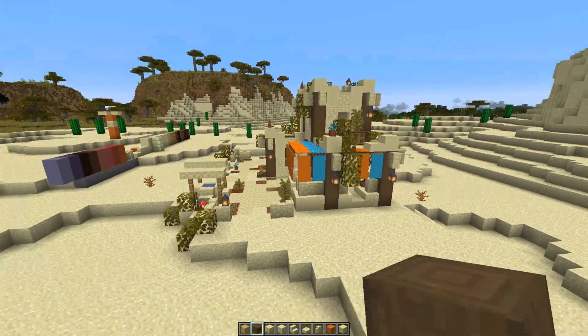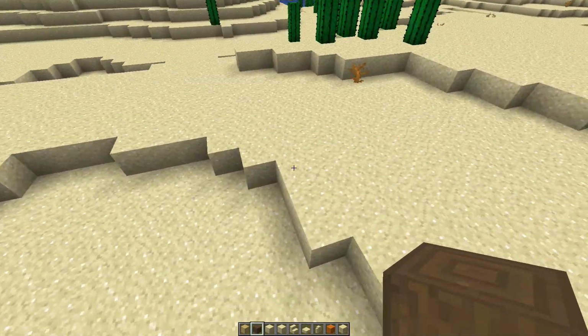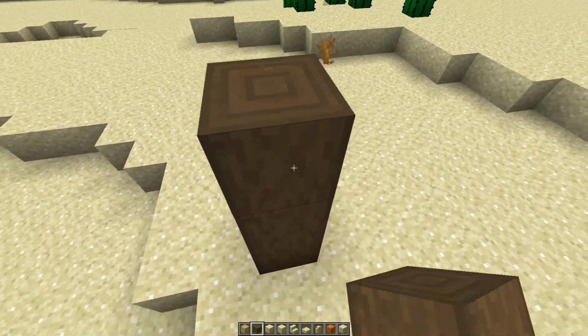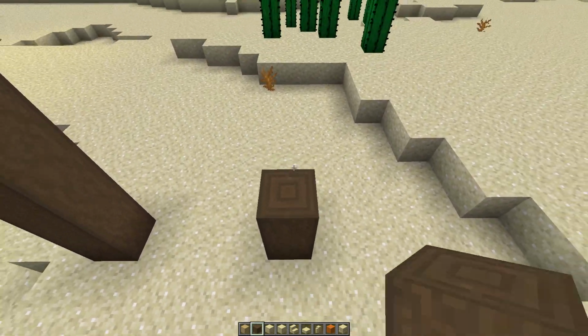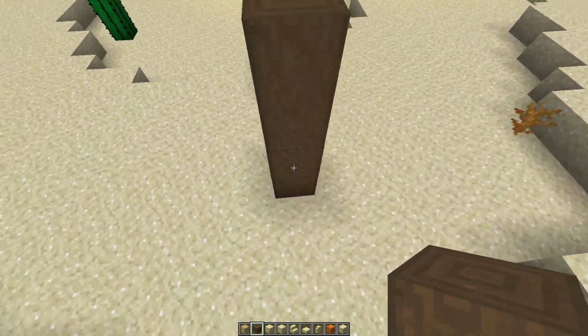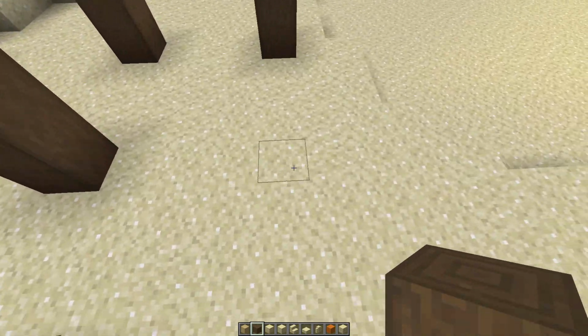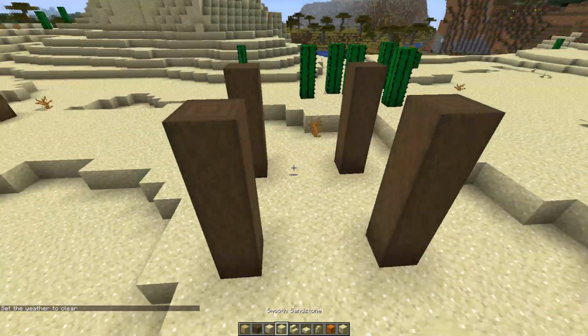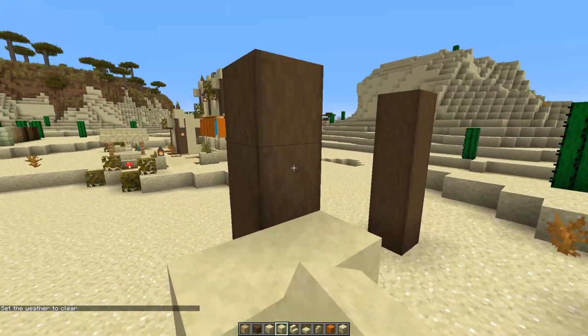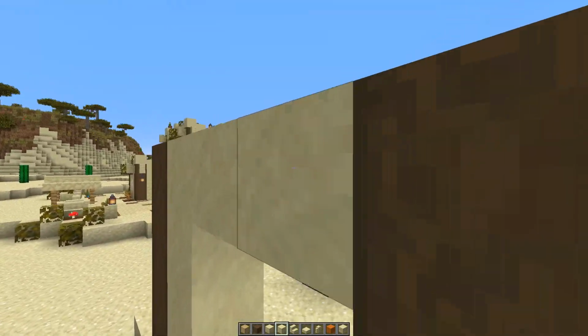Alright, so the basic principle behind these houses is 4 high walls, okay, with 3 blocks in between them. So a module will be 5 by 5 with 3 in between the pillars and 4 tall. And the basic principle for the house is to fill this in then with your sandstone block of choice.